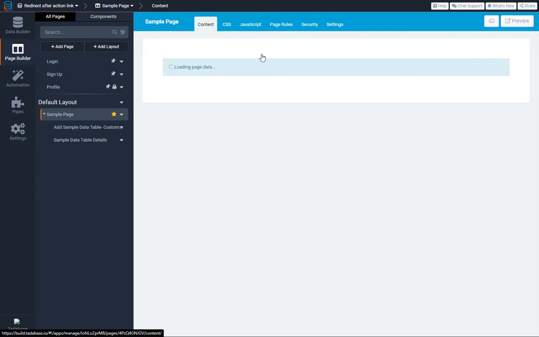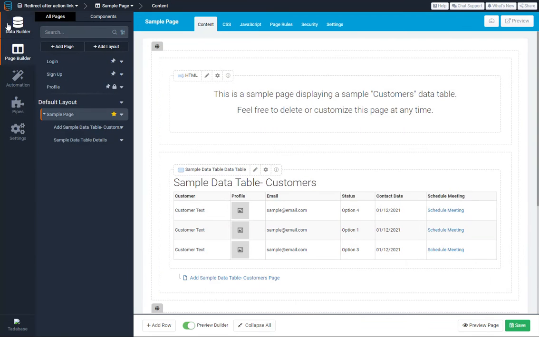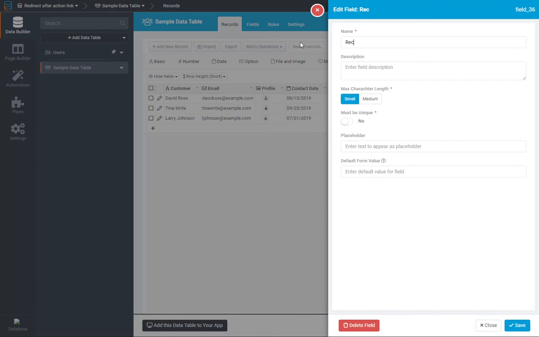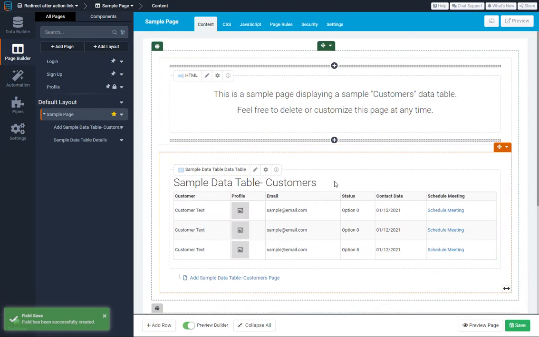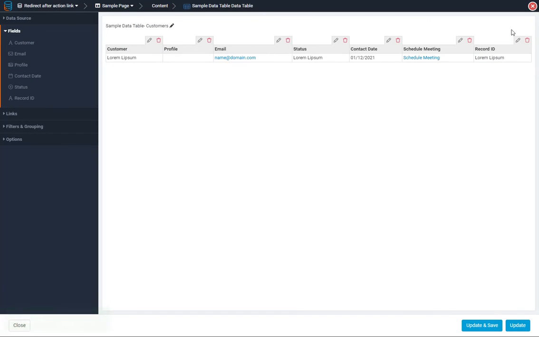And we need to add this to the table because we need to grab this value. So I'm going to add, we called it text. You could call this record ID. And add this to the table so we can grab that value.